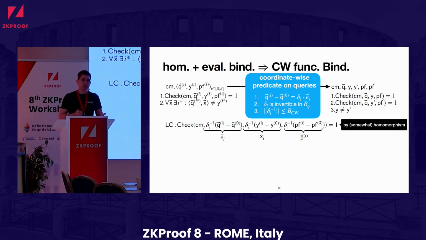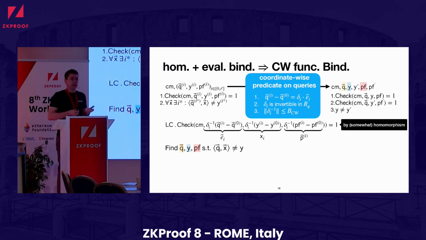And by homomorphism, because all the query answer proofs were accepting, the linear combination is also going to be accepting under suitable norm bounds. And what this is saying really is that you have a valid proof to open the indicator vector at xi. So you know that there should be a vector whose ith entry is exactly xi. And so using this, we can set x to be this purported vector that we want to attack.